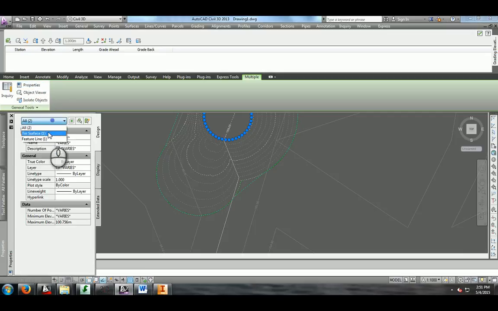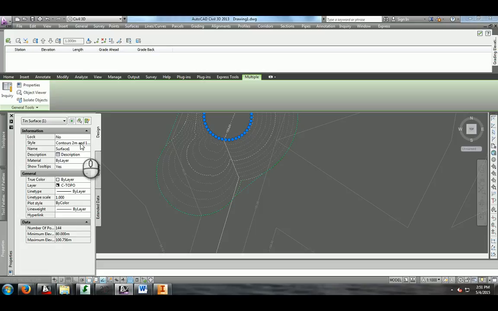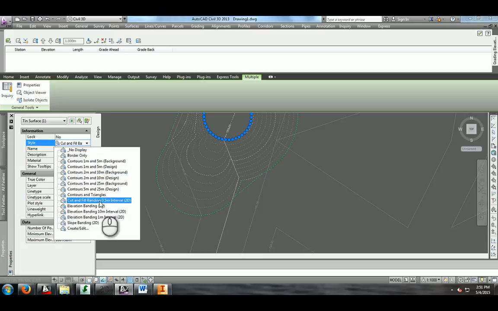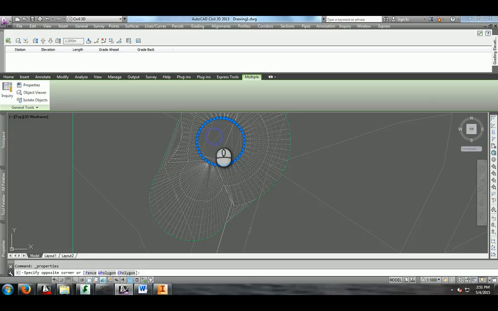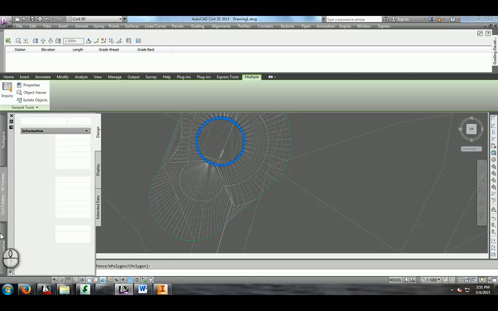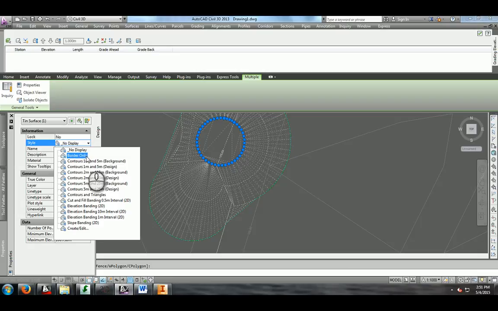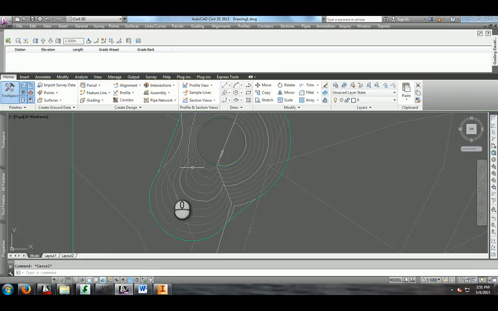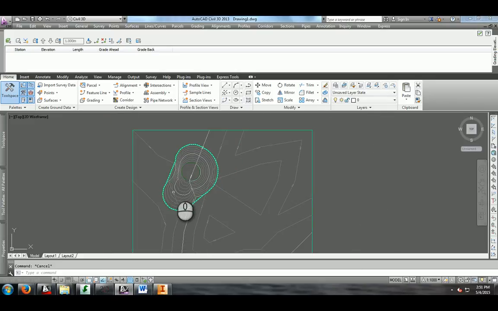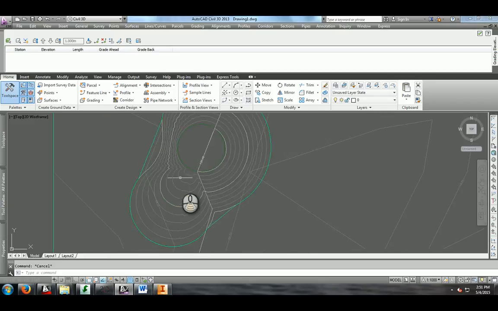If I selected the TIN surface, I did style and I did contours and triangles. You see that the triangles are absolutely gigantic. So that's what that means. It's kind of hard to just explain in this. I'd have to go crazy. It's not really worth it. But yeah, 200 is the length of the triangle. So 200 meters is the max length of a triangle I have now in this piece of drawing.